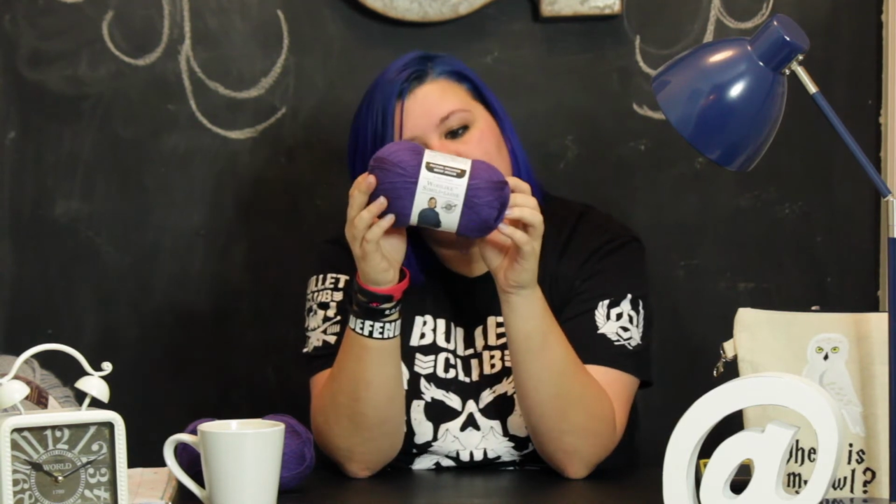And then I was at Michael's today and they had the buy two get one free for the yarn. So I got 2 skeins of the Loops & Threads wool-like yarn, in the color purple, original. It's a fingering weight, I think it's acrylic. 85% acrylic, 15% nylon. I'm going to make a flax light for my cousin, who'll be 3 in April, so I'm going to make that for her birthday. That way she can wear it year round because she likes sweaters.